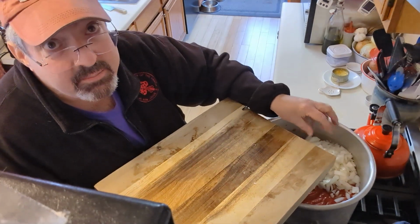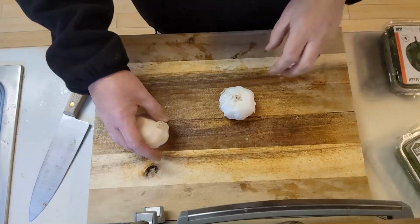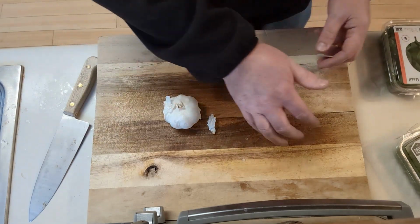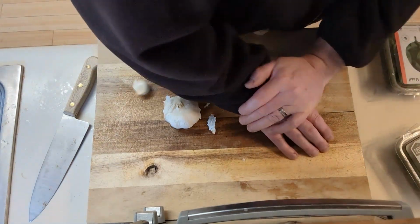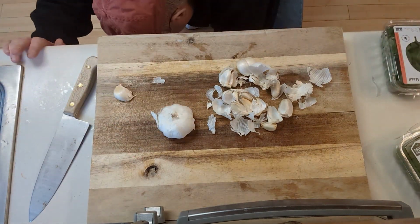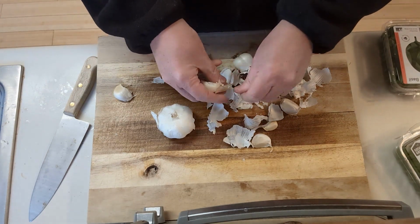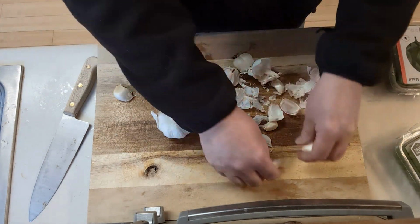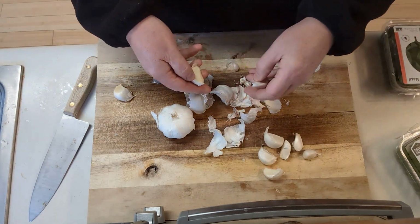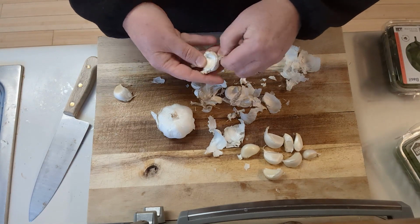All right, next up, 2 whole heads of garlic. Okay, so the first trick is opening the whole thing. You just put your hand on the top and press down, put your weight on it, and the whole thing breaks apart and goes on the floor. That's okay. Much easier than pulling them all out individually. You still have to clean them, still have to chop them, but at least they're separated now.